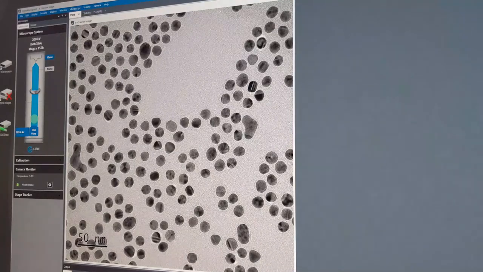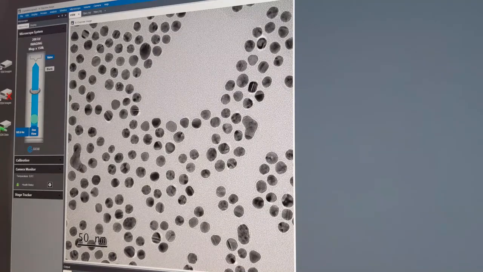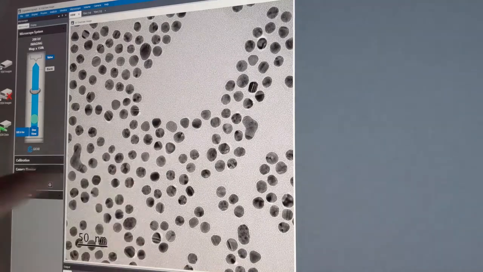The final thing I will show you today is high-resolution TEM. This is where we will increase the magnification to 2 million times, and we will start to see the atomic structure of the gold, hopefully. First, we'll need to find one which is in the right orientation, because what we're going to need is for the planes of the gold crystal to line up with the electron beam, and that way we'll be able to image those planes. So I'm going to pick one, this one in the center. I've cheated, I've already found it, and I think it's good.